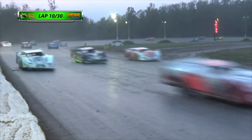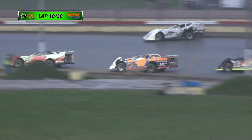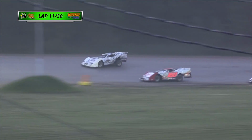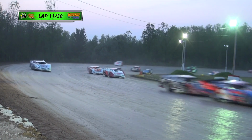This is 3 wide for 10th place right here. Boy, Bryce Davis, Brandon Moat, and B-Main runner-up Jason Knowles. Jason Knowles going for 10th. Remember, he started back in 22nd. And look at the damage on Bryce Davis's number 94. Yeah, I'm impressed, though, by Knowles in that 4 car. Like we said, up 13 or 12 spots here in under 12 laps, and they're closing in on Johnny Hill in the 160. And we got to get Paul Small over there and talk about the aerodynamics going on in the Bryce Davis car right now, because that's not helping.